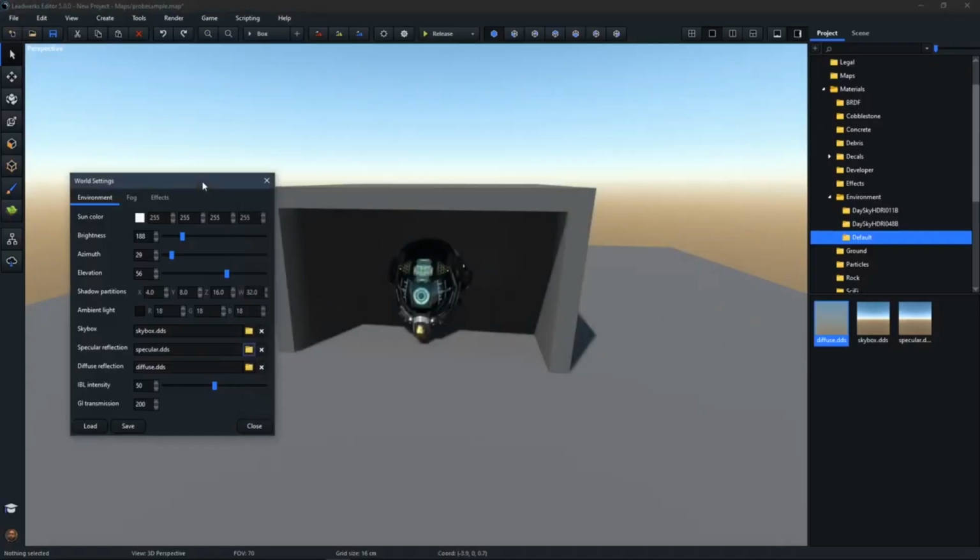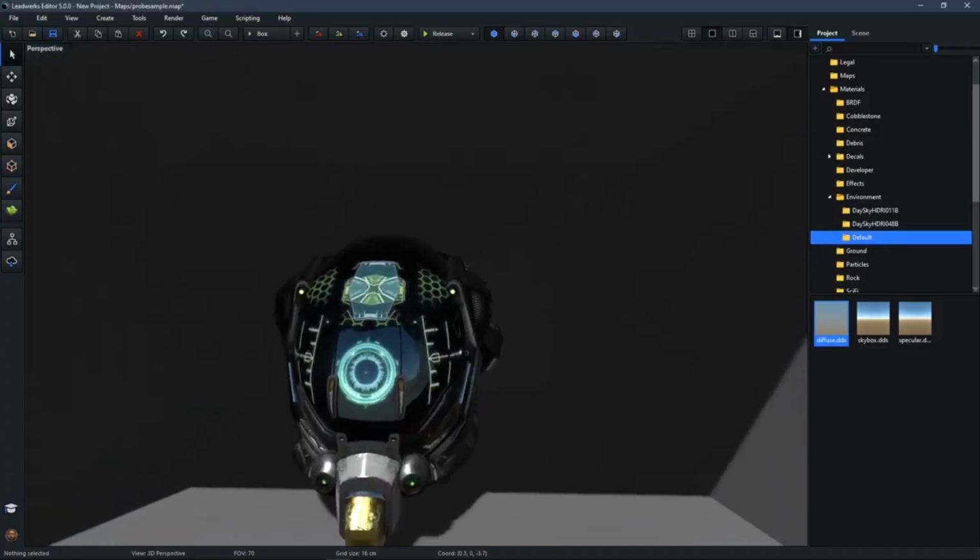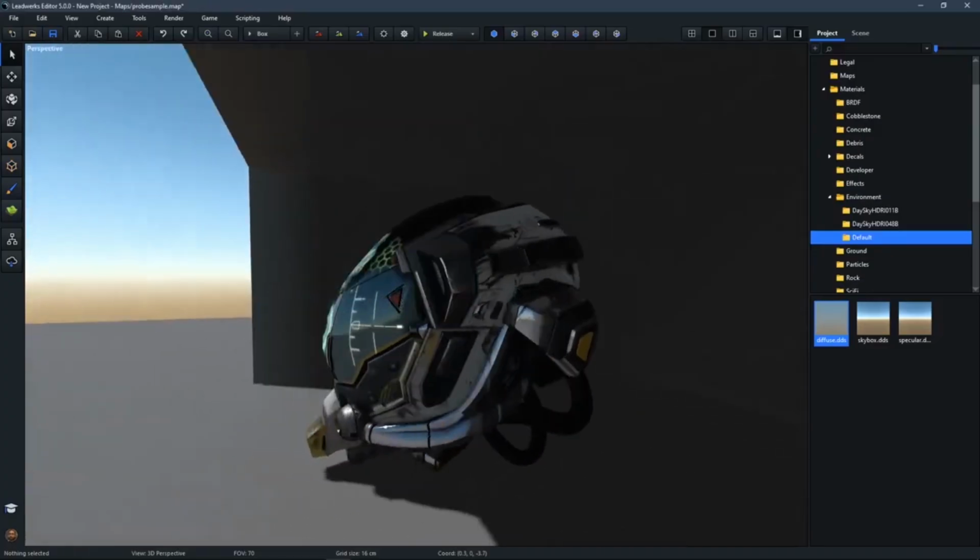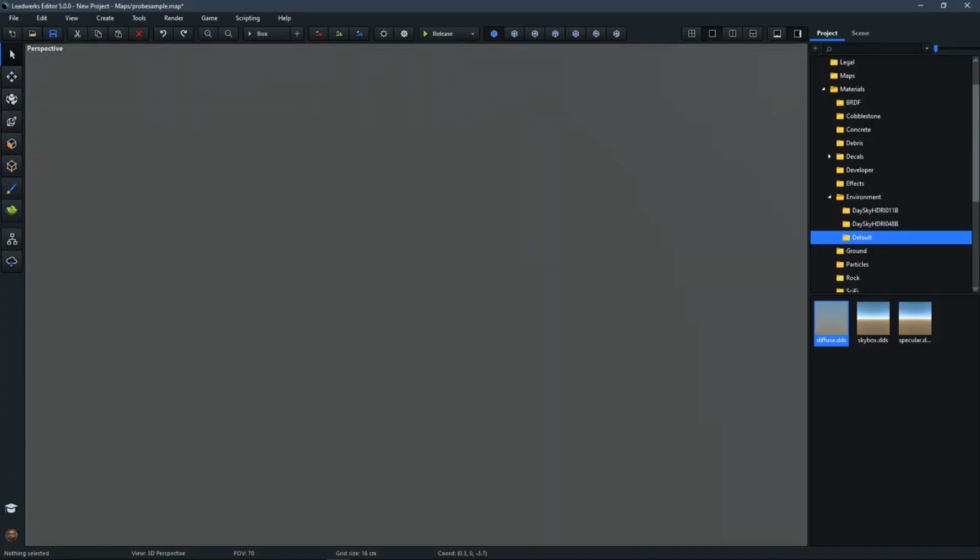And these are used in the PBR lighting equation to make metallic surfaces look like metal, and plastic surfaces look like plastic. This helmet here is a really good example of a PBR material. You can see how shiny it looks.